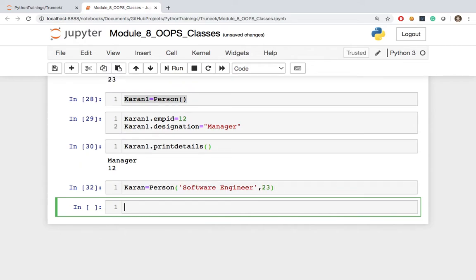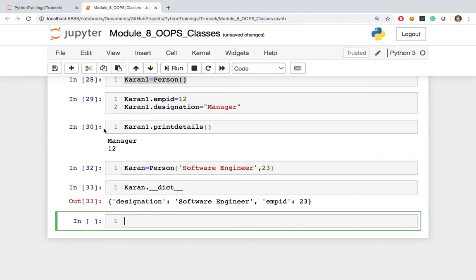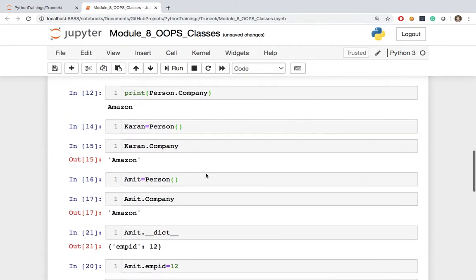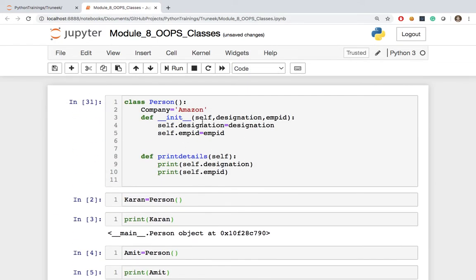So now the variables of Karan, if we try to see .__dict__, now you can see that the instance variables got initialized, because we have directly made an init function which itself initializes the variables of your instance.